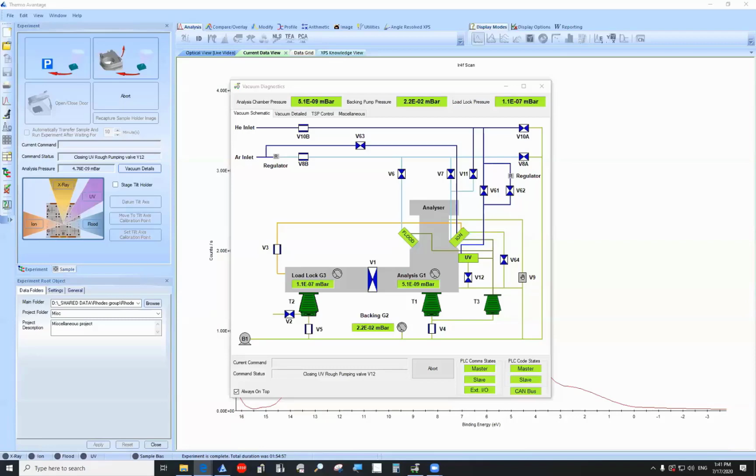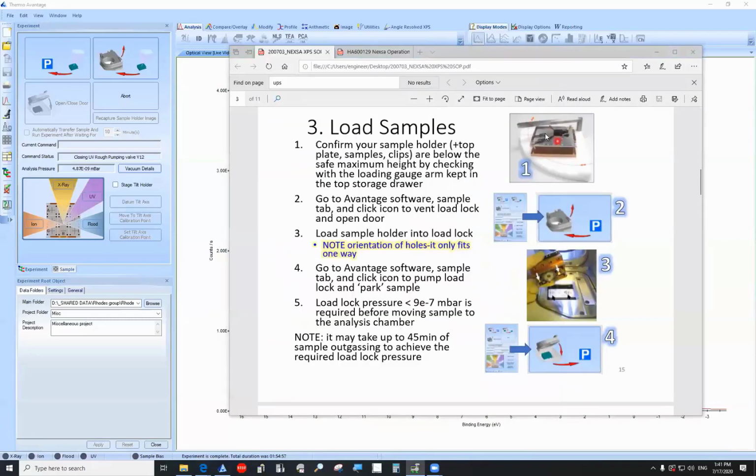All right, moving on to slide number 15 in the SOP. We go to load the samples. We have to basically get them into this depth gauge and swing the arm across. As long as it clears, you're good to go. This is very similar to loading samples into the SEM, making sure that you have clearance before you try to transfer through any load lock or other gate valves.